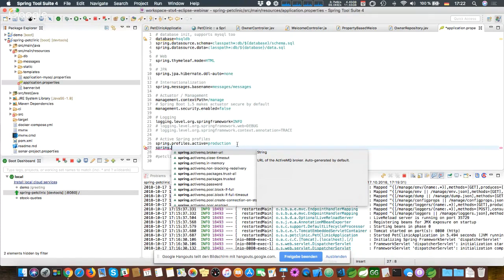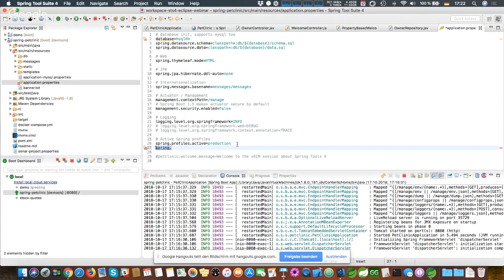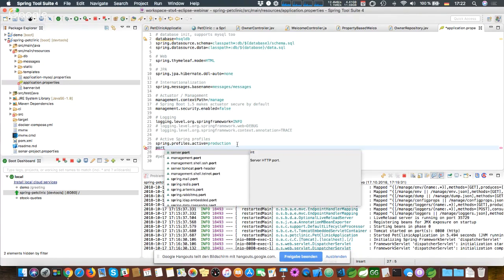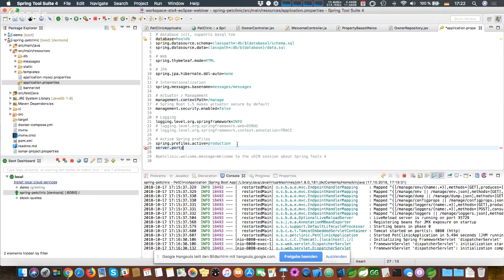So there's no need to look up all the available properties in your browser via Google or whatever. You can just type something and see what shows up in the content assist. For example, let me try to define something like the port, and the content assist shows me, oh, there's a server port. Let me do this and type in hello. It also tells me, no, hello is not a valid server port. It's expecting an integer. So it knows about the types and what's expected for this property. So very nice support in this property editor.